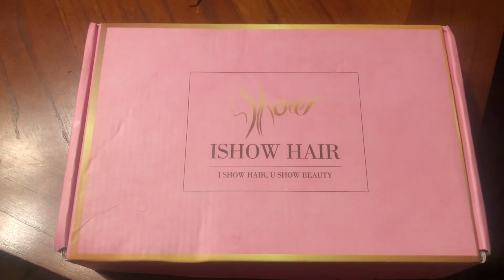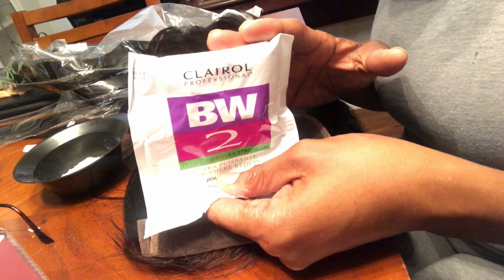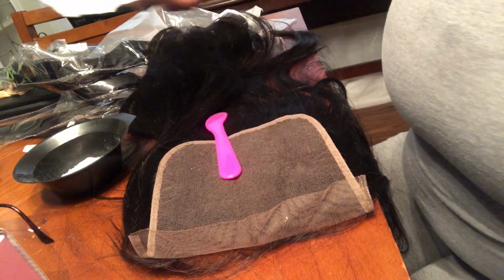So today, IShow here sent us a 6x6 closure and some bundles, but we're going to focus on the closure today because we are going to customize it. So we're going to bleach it and we're going to pluck it to the gods, honey. But that is the closure. It came with baby hair. I don't really think that it was pre-plucked or anything, but we're going to take care of that.